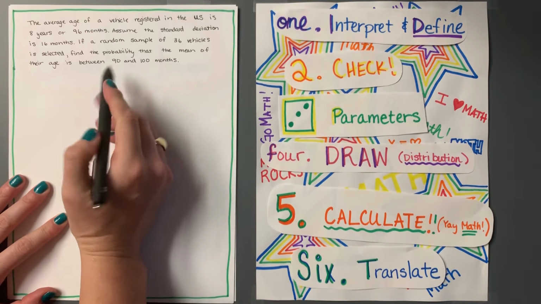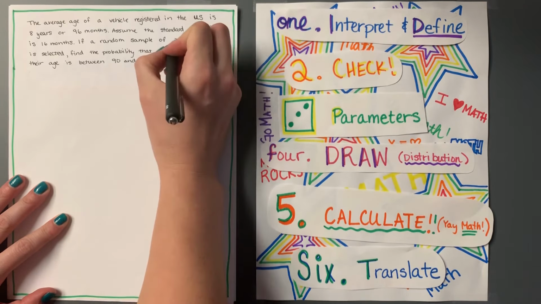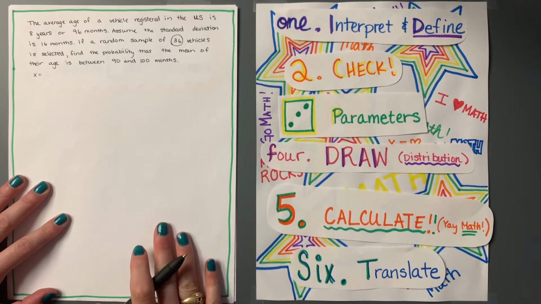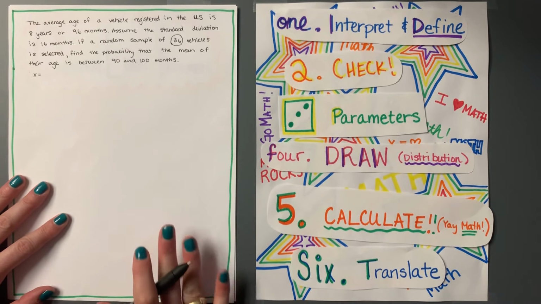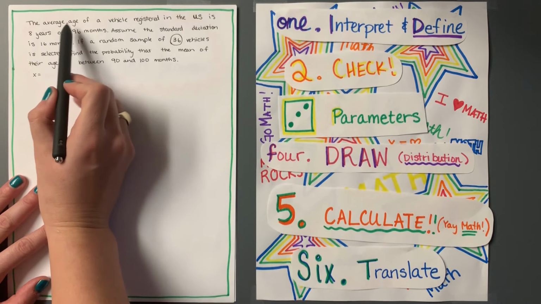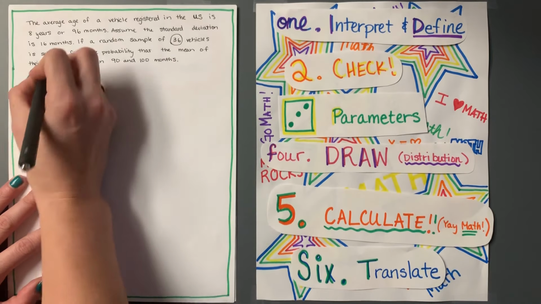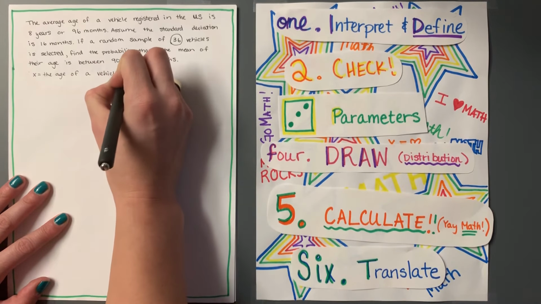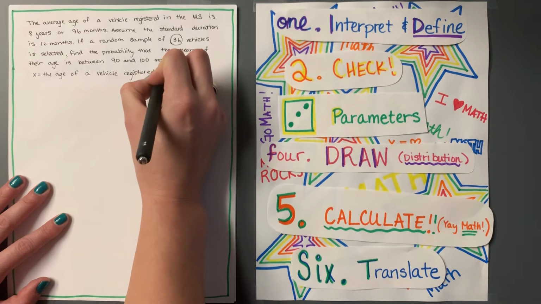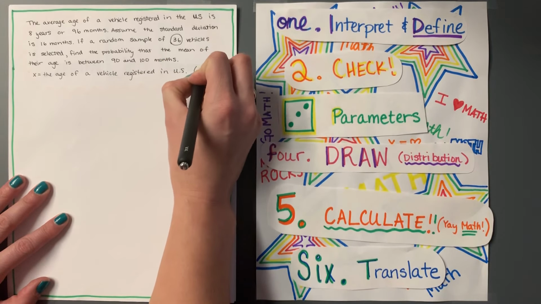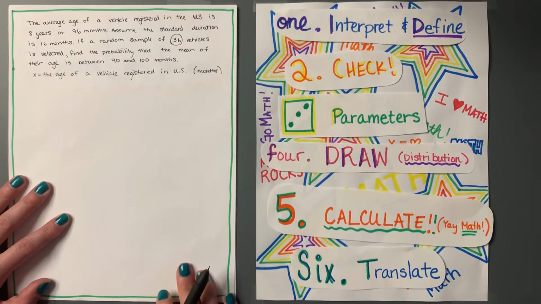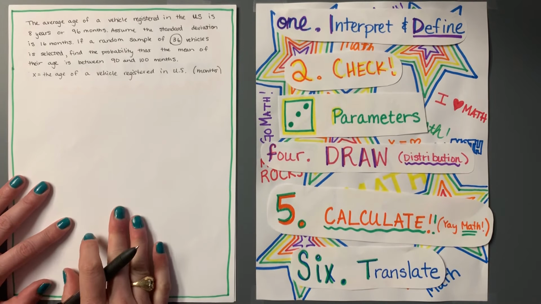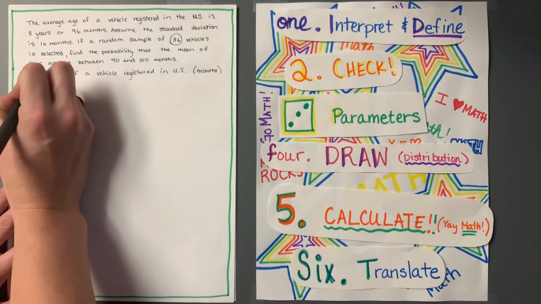So I've read it, I'm looking at the age of vehicles, and I'm going to be taking a sample of 36 vehicles. So I want to start out by defining my random variable x. This is not x bar. I'm not defining the mean. Right now, I'm just defining my random variable. So x is the age of a vehicle registered in the US, in months. Don't forget, when we define, we also want to use units, months. So I'm going to be looking at x as my random variable, and I'm going to be using x bar for my sampling distribution.